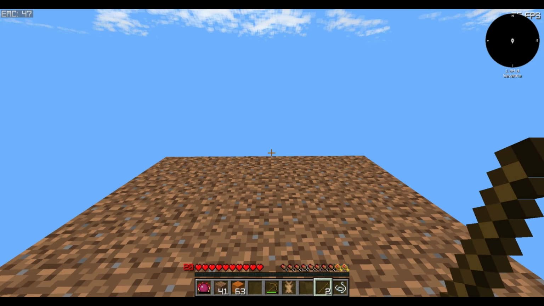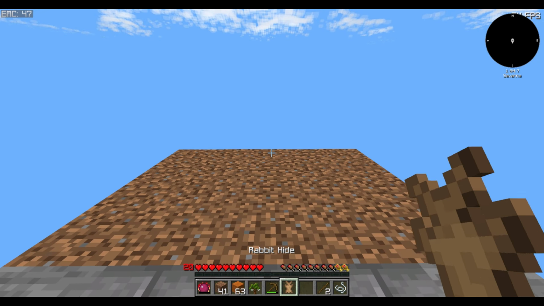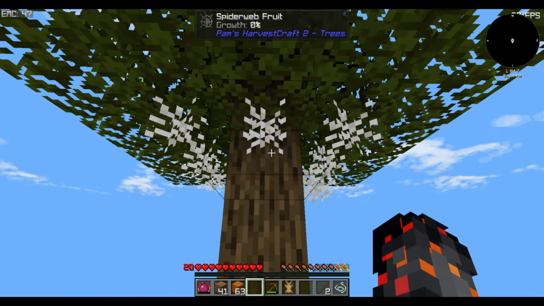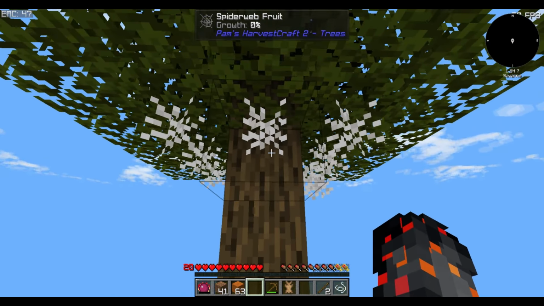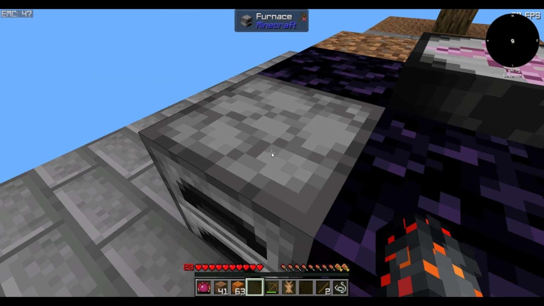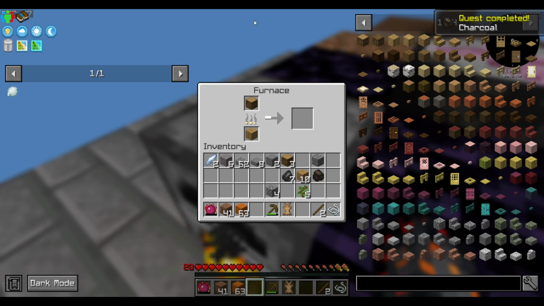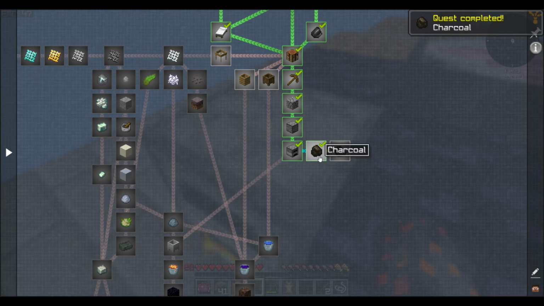This tree here now, then, I will keep this one. Because that is obviously, oh, okay. Can I still reach them? No, I can't. All right, I'll figure that out. Yeah, so I need to keep that now because obviously that's my last sapling. And put that in there, put that in there, make some charcoal. We all know how to make charcoal, simple enough. One. And that quest is done.